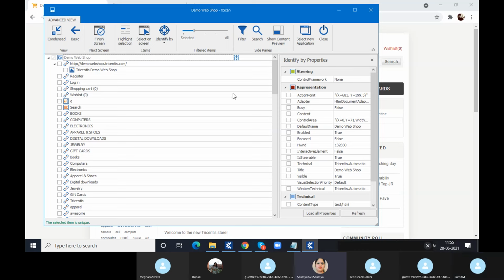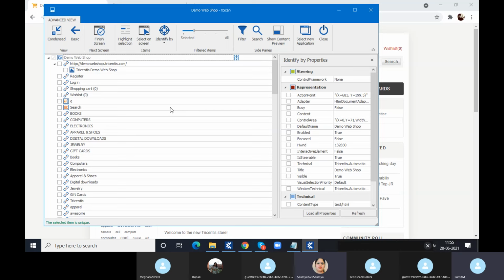I want to ask one question, sir. Are all the elements on that web page getting scanned on this particular platform, or is there any limitation, that some element will not be scanned? No, there is no limitation. Whatever is there on the page, it will scan and it will come up to you.